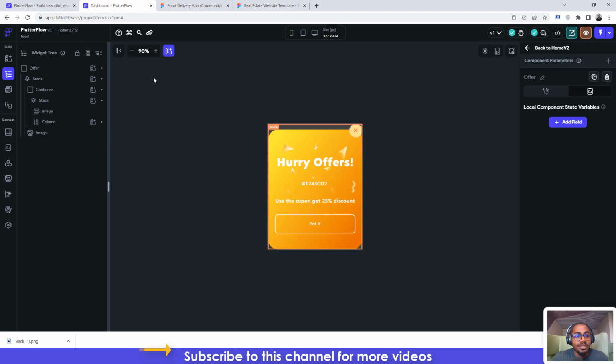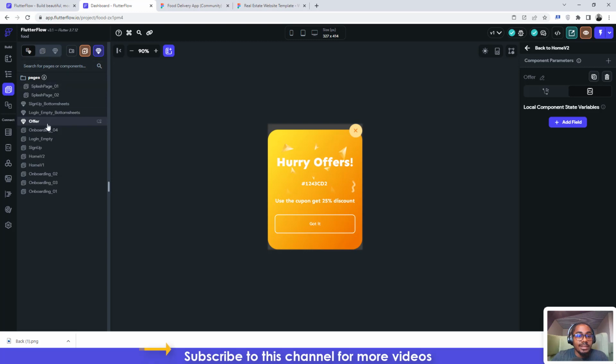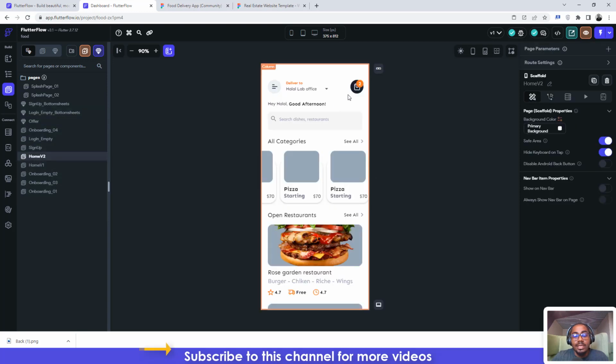So let's see how we can just position all of this. So we will go to the pages, and let's go to our maybe home 2. Yes. So I think when the user comes here, what can they do? Maybe they click on this place to start searching for something. I think that's one of the first things that users would do. So they click here to start searching.